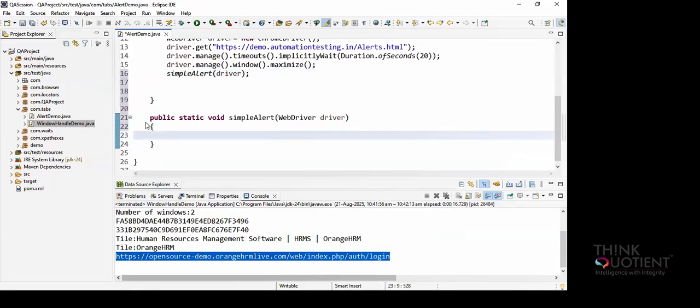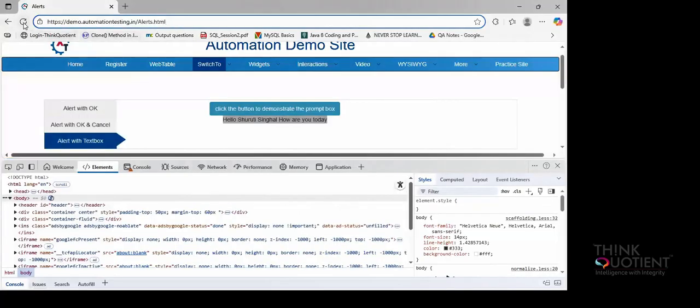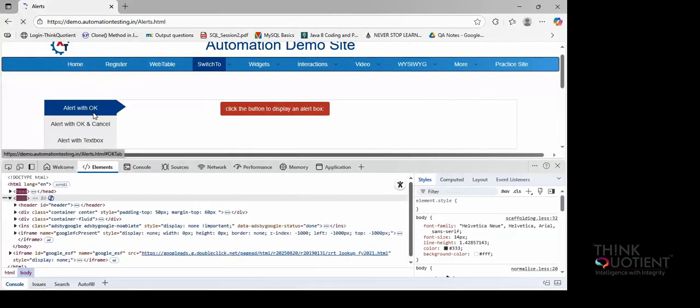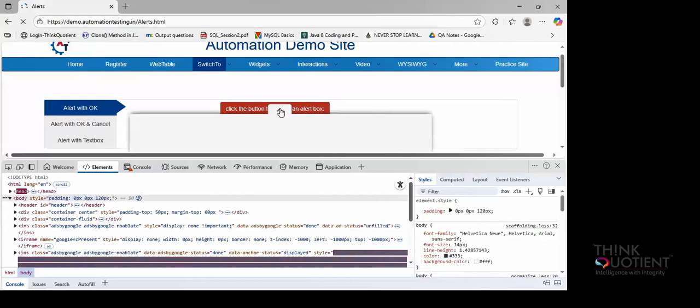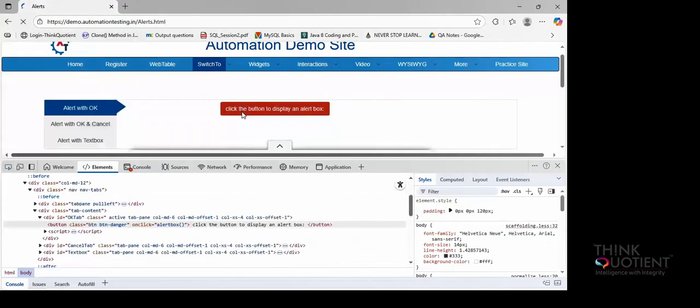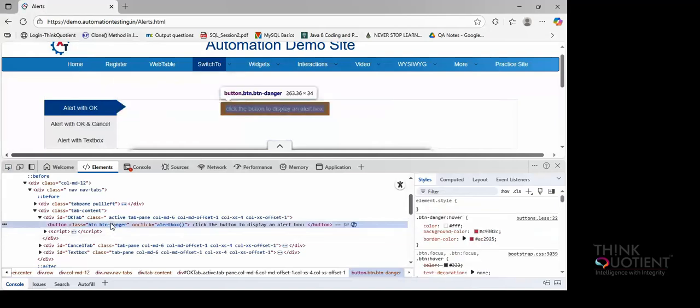So the very first thing is whenever we are opening this page, let me just refresh it. You see it is already with an alert. Right? Whenever this page is getting opened, it already has an alert. Okay. So I just have to click on this button. You can see this is a button with a class called btn-danger and it also has text. So I'm going to use this CSS selector. Okay. You can use some different CSS selector if you want to. So this class I'm going to use, and I will copy this class.